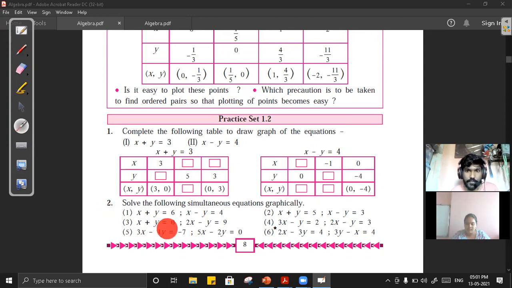And from the second one, this activity, I think you should be able to do it. Will you be able to do this one? The second equation is not the same. Complete the following table to draw the graph of the equation. So you complete the table and draw the graph in the graph book. Two graphs, on two different pages. Send me the photo of both the graphs, and the calculation, and the boxes.